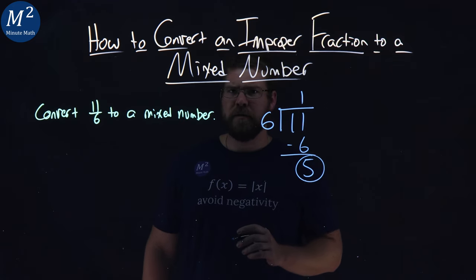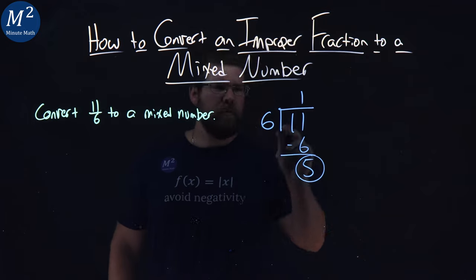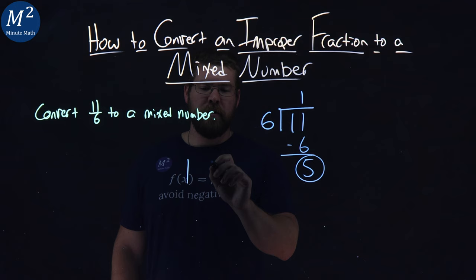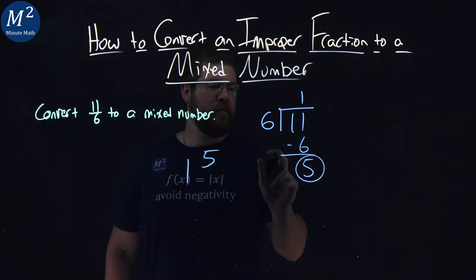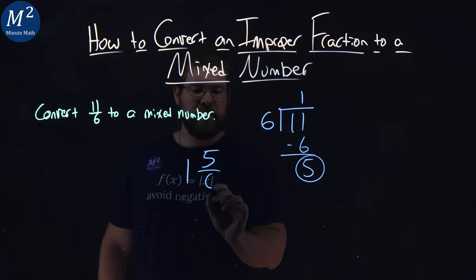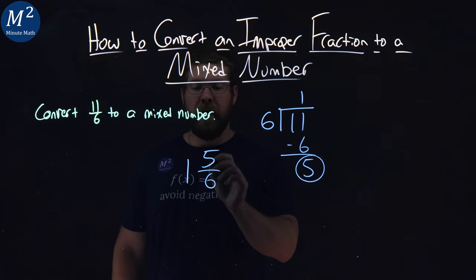So, what does this come out to be? 1 was the whole number, so we have 1, and then we take our remainder, 5 is left. Normally, we would keep dividing and get a decimal. We're dividing by the 6 here, the divisor. 6, and there we have it.